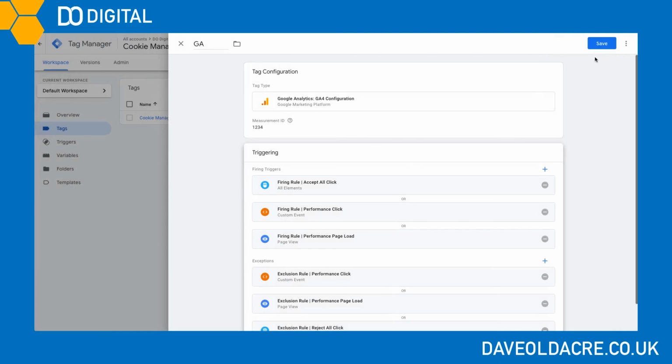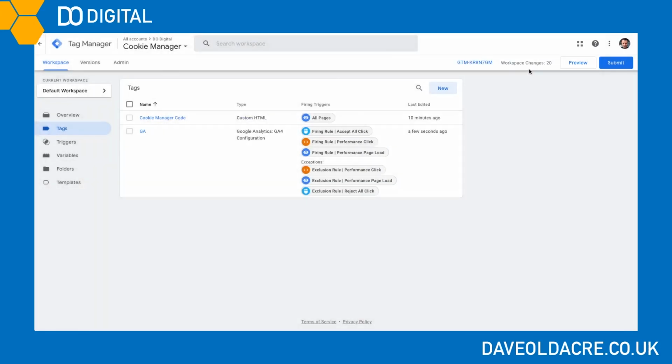Once we've done that, we can save this tag, and that will allow our users to manage and control how Google Analytics is tracking them, because Google Analytics cannot work without cookies. Therefore, we have to be able to block this from being used against the user if they don't want it to be used. And save your tag, and then if you want to, you can go and preview the changes to make sure they're working, make sure things are firing as you expect them to, and then you've implemented the cookie management solution, which will give your users the best experience and allow them to manage their cookies in a way that they're happy with.